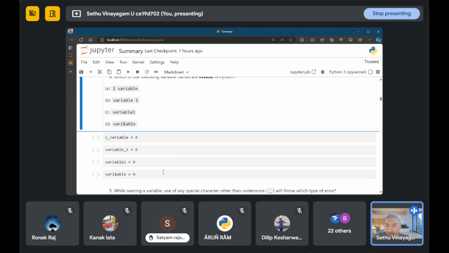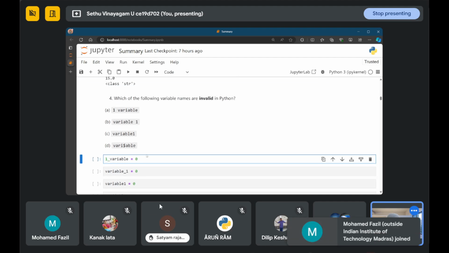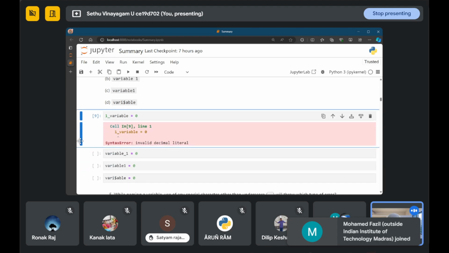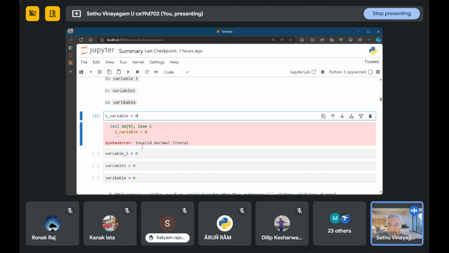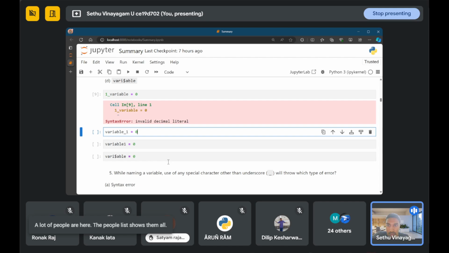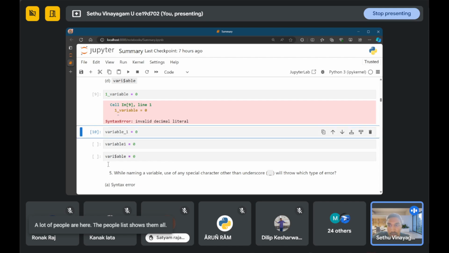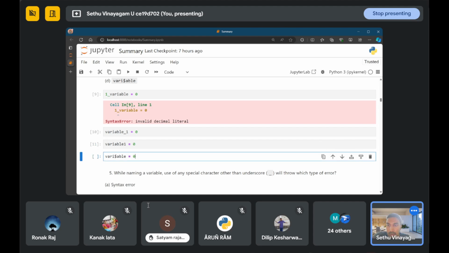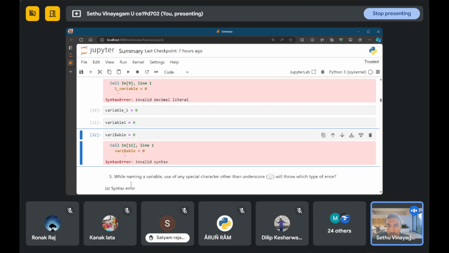So you can see that if you are trying to use this in the code. For example, if I start with a number, then Python will give me an error. If I try to create a variable name starting with a number and assign a value, it will not allow me to do that. It gives me a syntax error. But if I do something like this, it is fine, right? I'm using only alphabets, numbers, and underscore, and it's not starting with a number. So this is a perfectly valid way of writing. This is also fine, right? It doesn't matter whether we use underscore or not, it's not mandatory. But if we use any other special characters like a dollar sign, it will still give me an invalid syntax error.